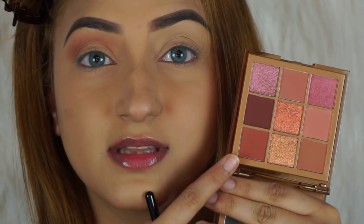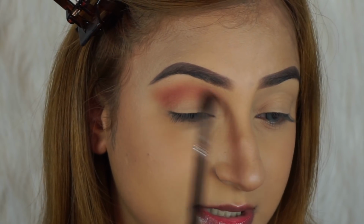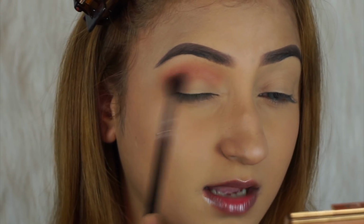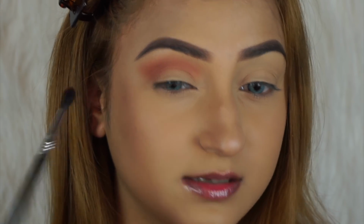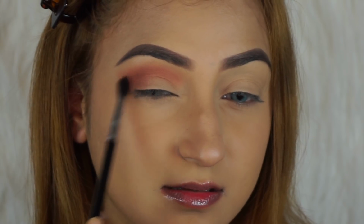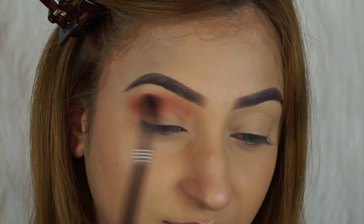Now I'm going to take an E33 from Sigma. This is what it looks like. And I'm going to pick up this brown. This is like a warmer, deeper kind of brown. And we can be more precise with the application with this brush because the bristles are kind of small and they're going to lay the product right where we hit the brush. So you just want to deepen the outer corner and the crease. These shadows are so good and there's not even like a lot of fallout. Like there's no fallout at all yet.